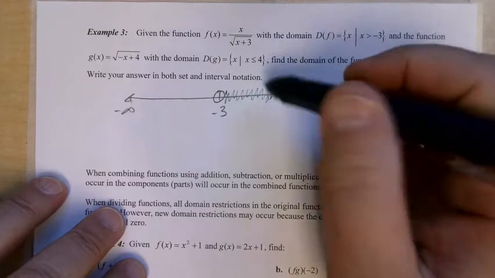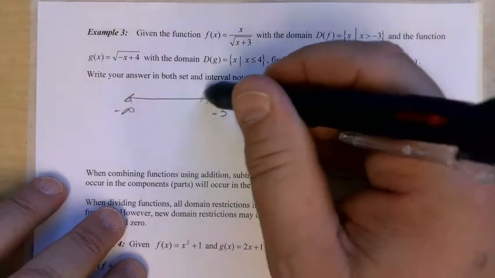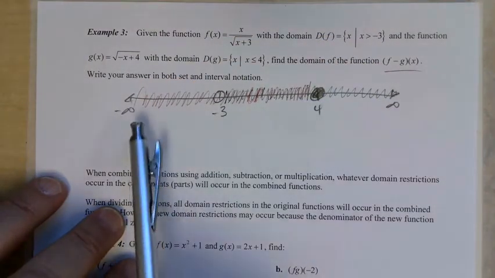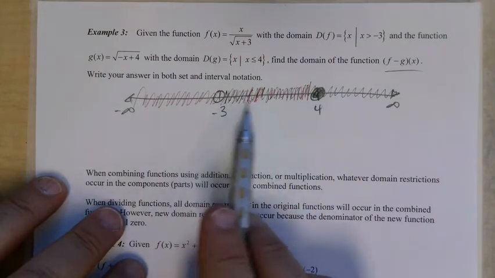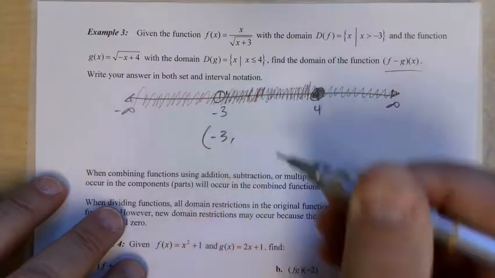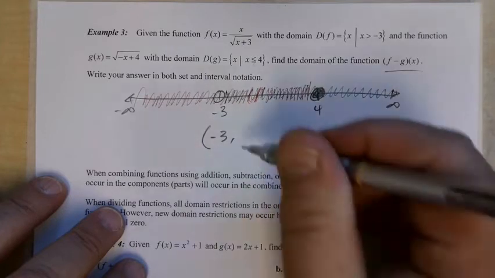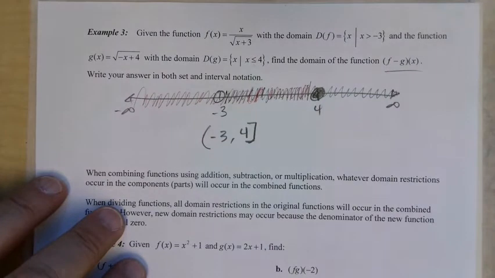And perhaps already some of you can see what my domain's going to be. So where do they intersect? In other words, where do they both hit? They certainly don't hit here. What about at negative 3? Well, the red one does, but not this one. So it's negative 3 all the way up until 4. See, it's double-crossed until I get to 4, and 4 is double-crossed. So there's my domain as an interval.